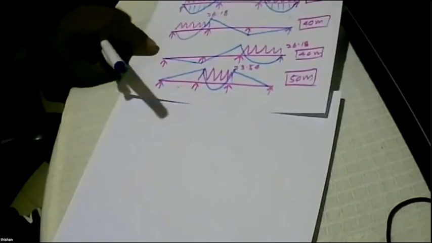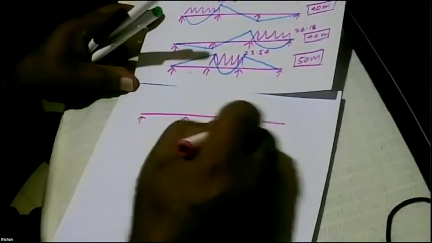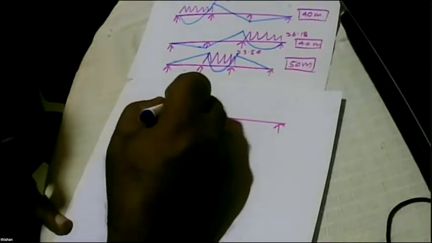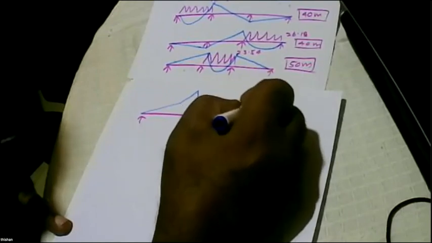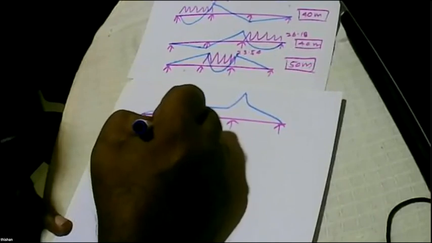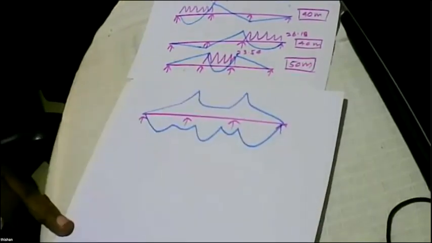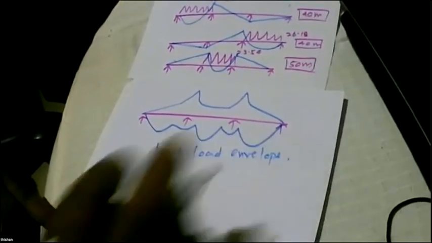Right. So now with all these different diagrams with us, we just see what would be the shape of the envelope. So we have this situation. Now what would be the envelope? The envelope will look like this, going up, going like this, going up, going like this. And then it will go like this, and then again you can see that will be the live load envelope. Live load envelope.